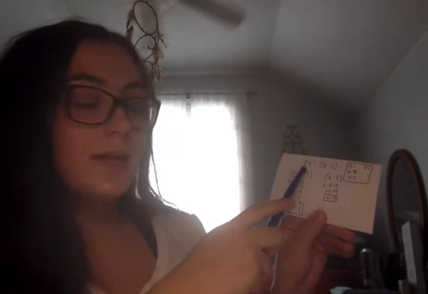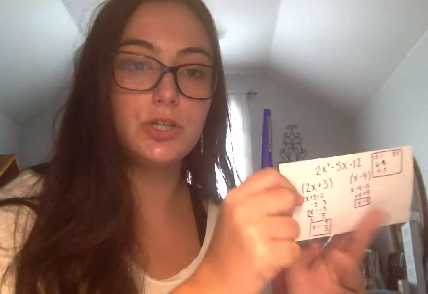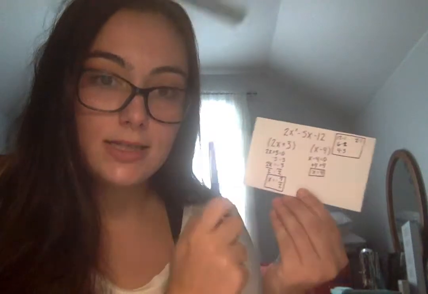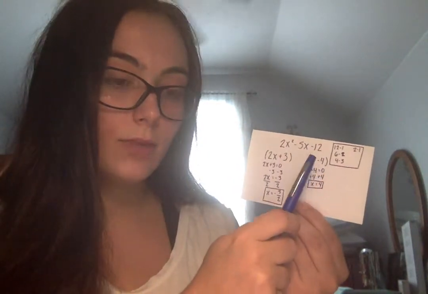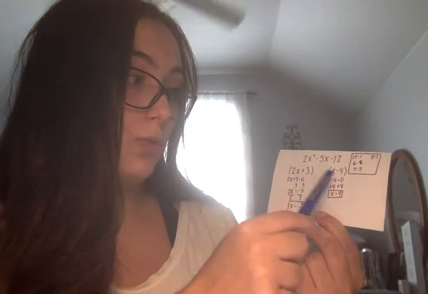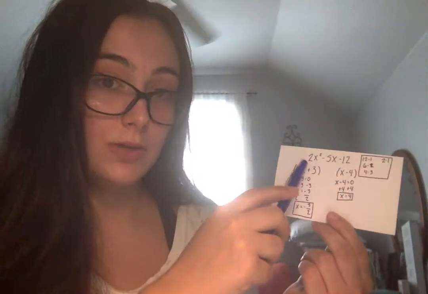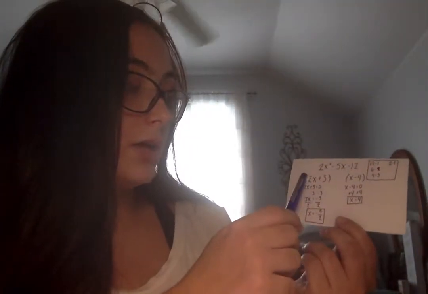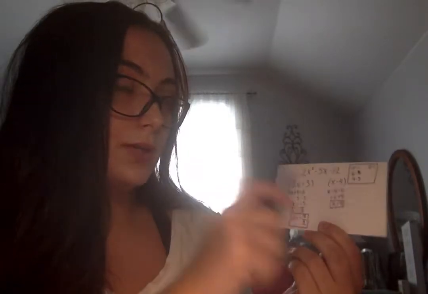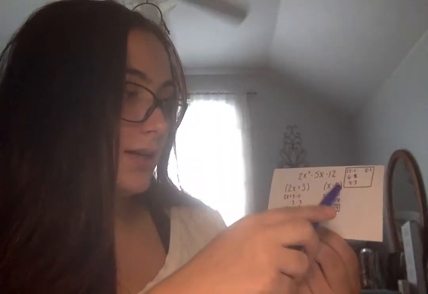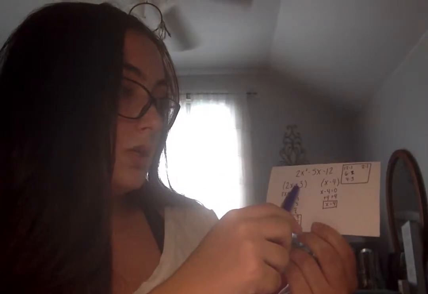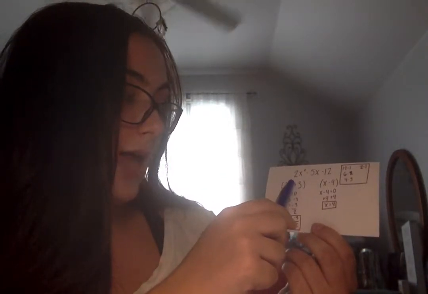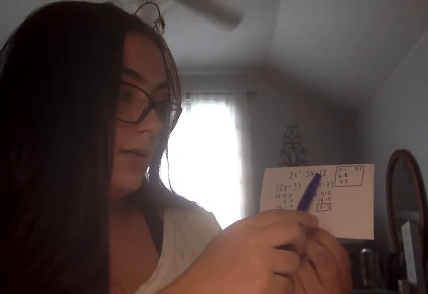And also, like we did in the other one, we can't divide 2 by everything, because you still want this in a nice, neat equation, so that when you multiply it all out, it will give you this exact quadratic function up here as well. So you're going to do 2x plus or minus something times x plus or minus something. And here we're going to use 4 and 3. And then when you multiply a +3 and a -4, you get the -12. And so here I'll show you why.